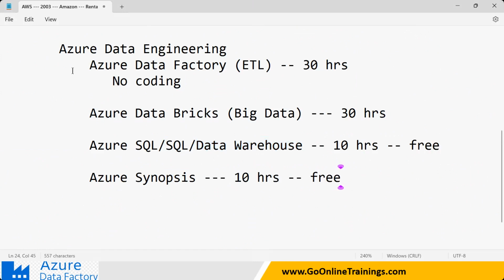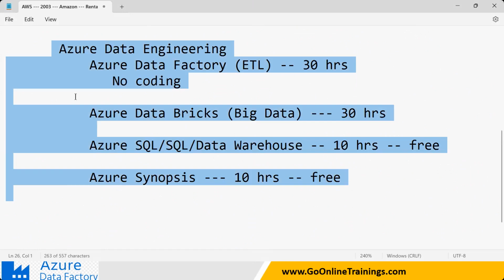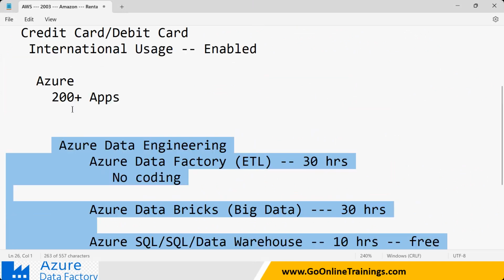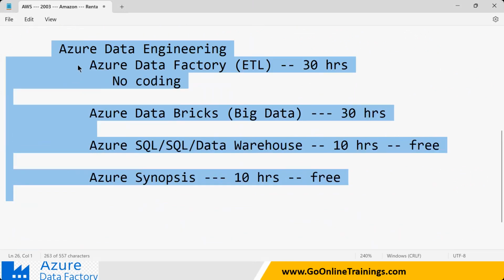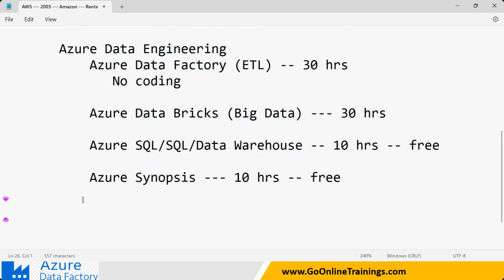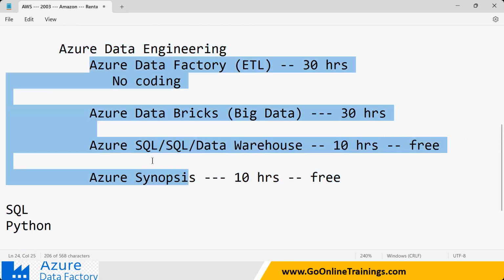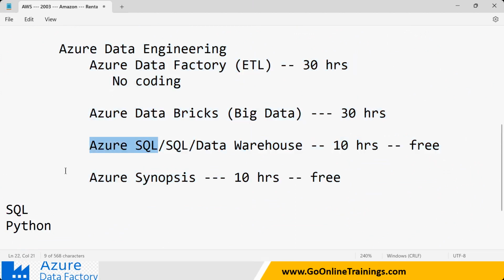And if you wanted to work with Azure, we are going to be covering everything, right? But what is the prerequisite? What you should know is SQL and Python. These you need to learn if you wanted to work with these things. If you wanted to work with Azure SQL, first you need to know at least what on-premises SQL is. At least SQL knowledge you need to know.